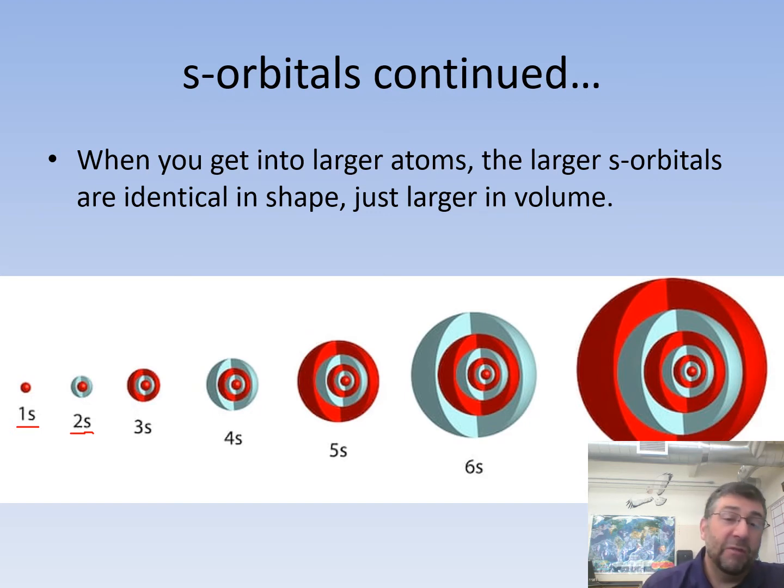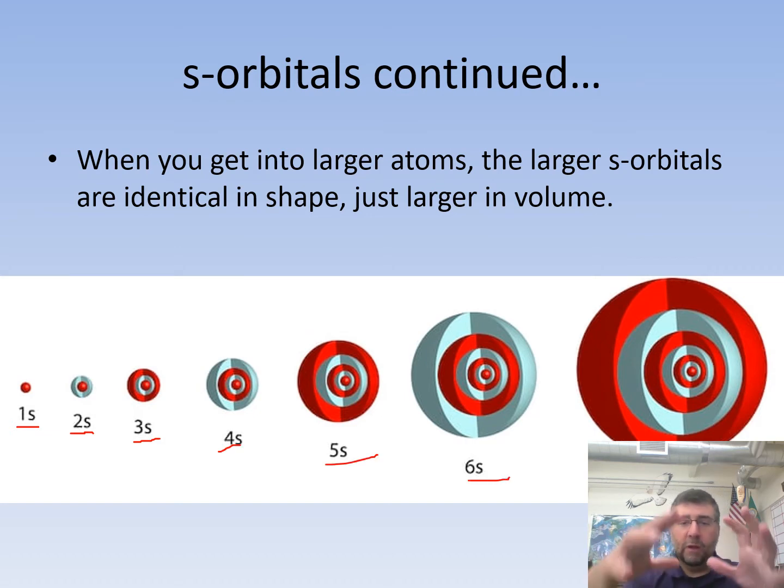If you try to stick a third electron in that, it's going to get bumped out further away. The repulsion of the electrons is going to push it further away, and so we add a third sphere, or the 3s. Then we add a 4th sphere, and then a 5th, and then a 6th, and then a 7th. So there's just one sphere being stacked on top of another, and each electron that we add is basically being added further and further away from the nucleus.